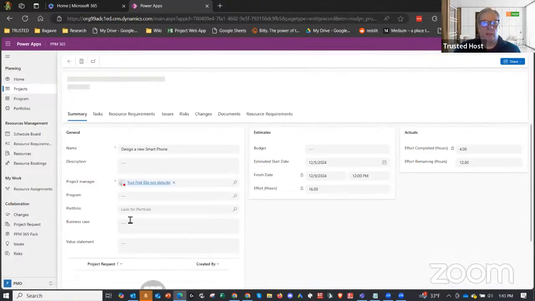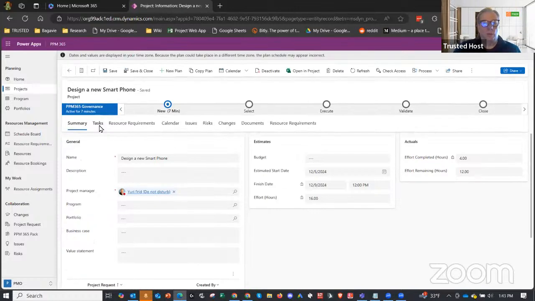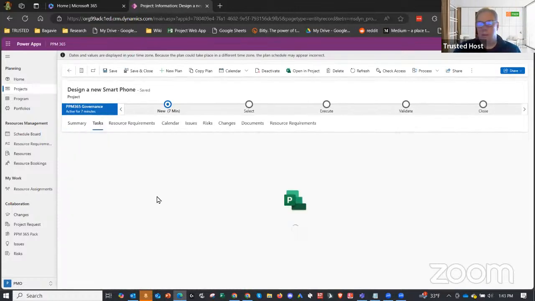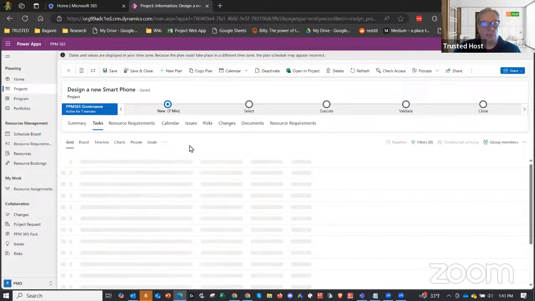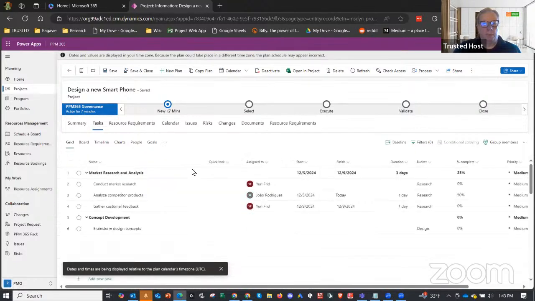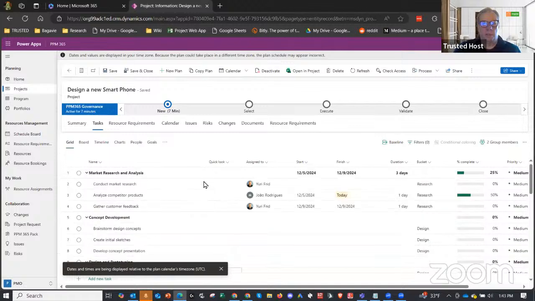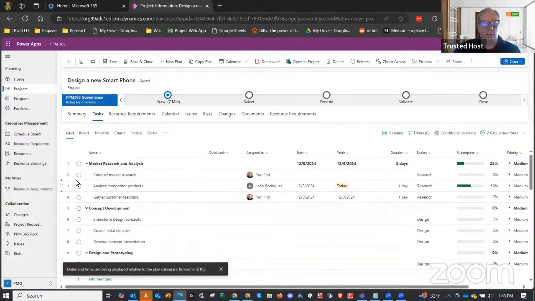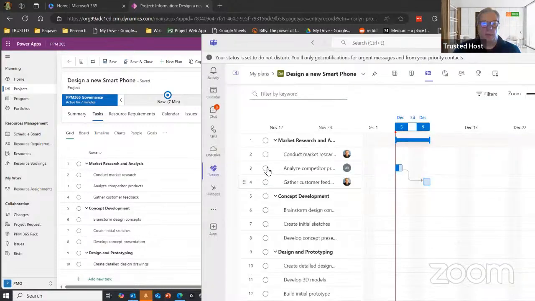So if we go ahead and open this here, not only will you see an identical project plan to what I have in the planner, as you could see right here, right? And so these plans are identical. As a matter of fact, if I do something here, it's reflected here in real time, as you could see.